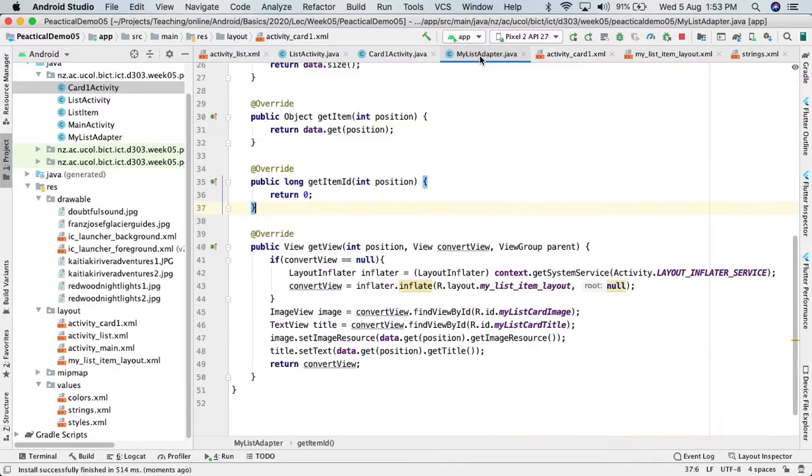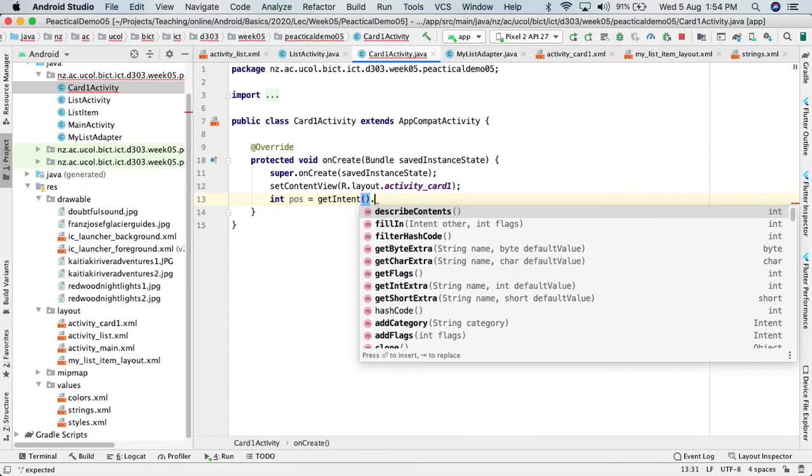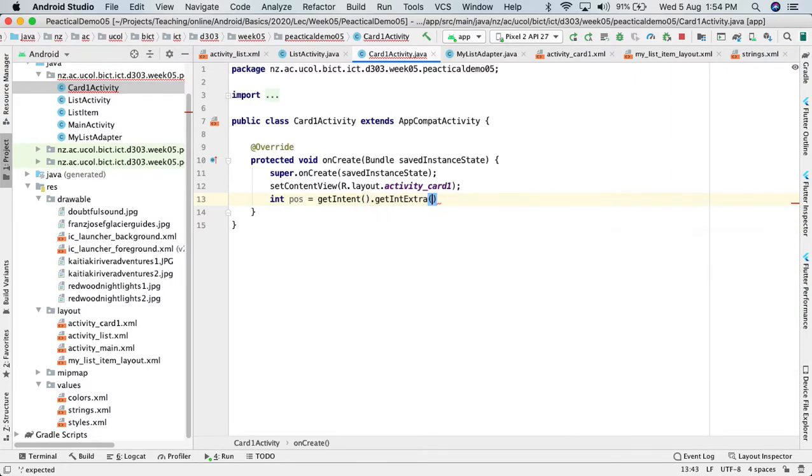So if we go into our card activity and we need to get the position, for example, we say int pos is equal to getIntent. We are getting the intent which has created or started this particular activity, and then getIntExtra, and then we have position, and in case it is not there, we put the default value, and now we are all set.